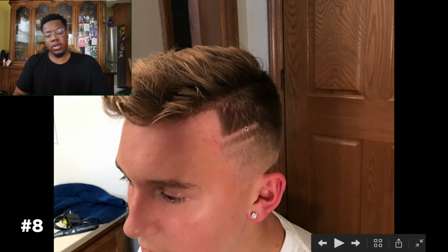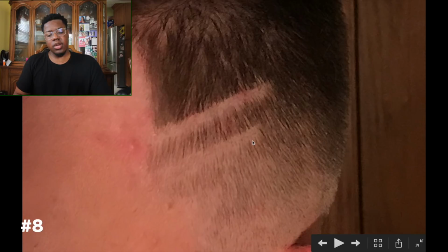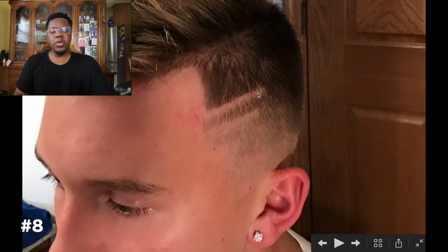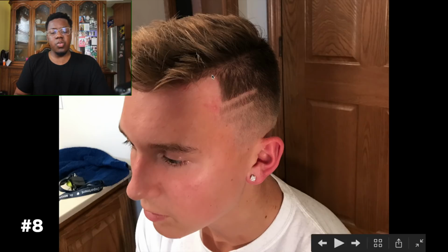This one is good. This one just doesn't seem like it knows what it's doing, like you didn't really clean that up. To people who have problems with the parts, when you just put in a line, no, you're not finished. You need to put a line here, clean that up, and then turn your clipper upside down and put a line here. That's how you get really sharp lines. This corner, you really didn't hit it.